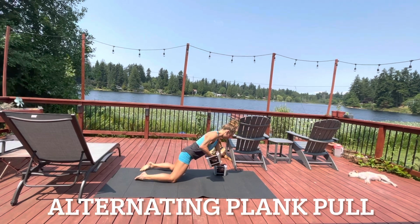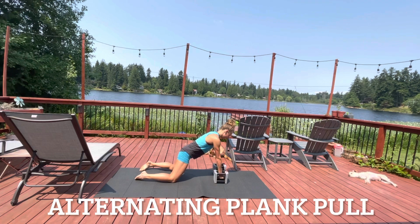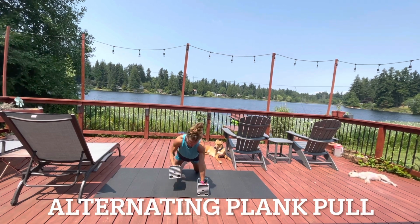All right, this is level 1, a kneeling plank to pull. So don't worry, I'm gonna show you both versions first and then begin our rep count. So just notice my hips are dropped. So I have a nice straight line from my knee up to my shoulder. That way my core is doing the work.